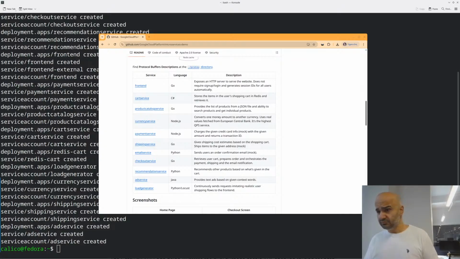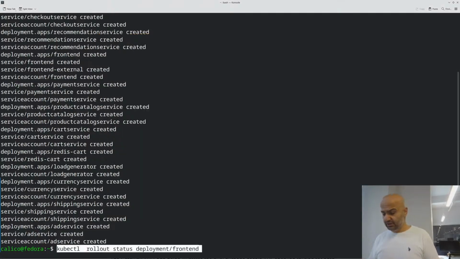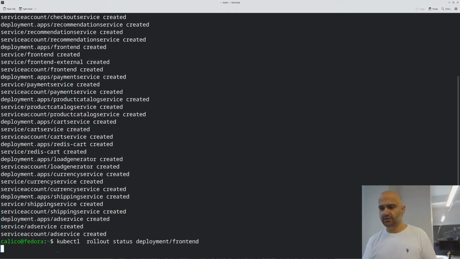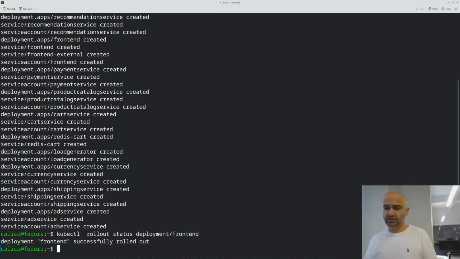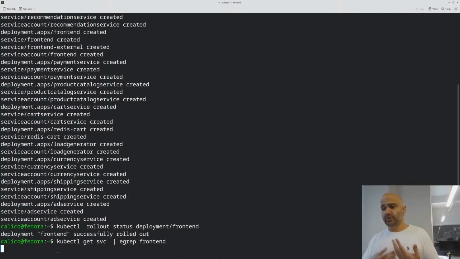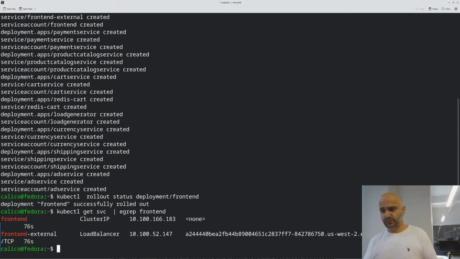So after you deploy the deployment, obviously you can check for the deployment status. If the front end is up and running, everything is peachy. And we could check for the services that we have.